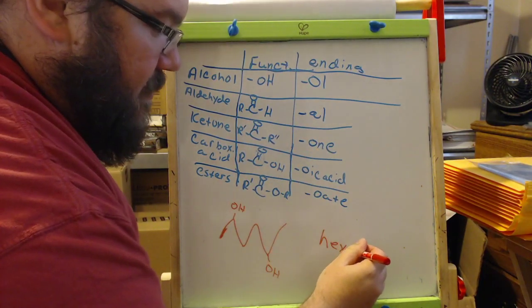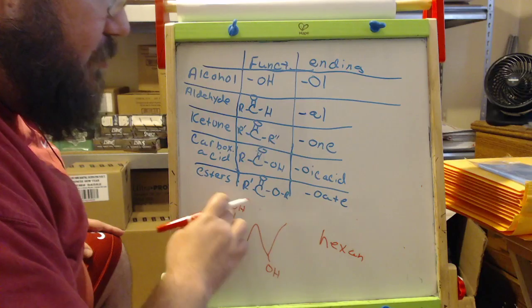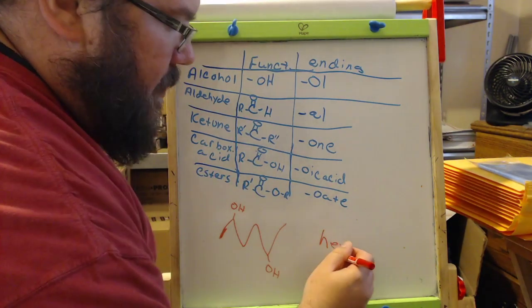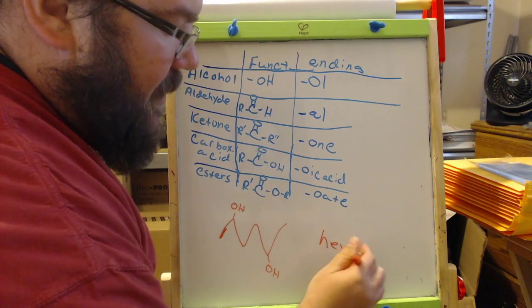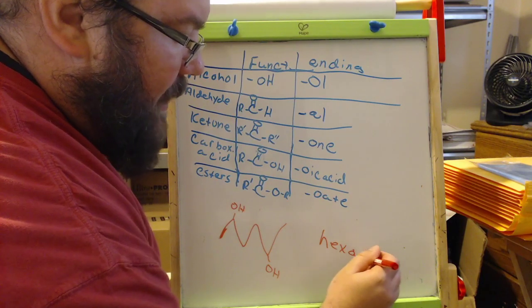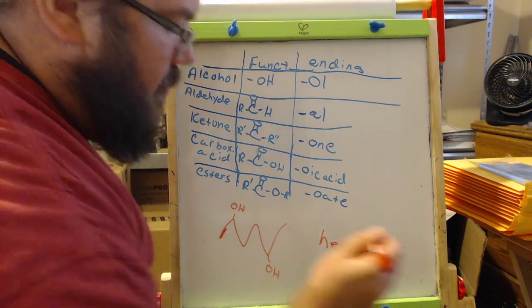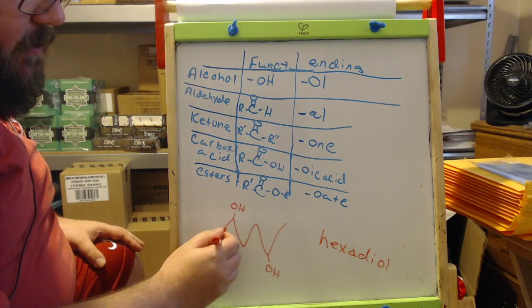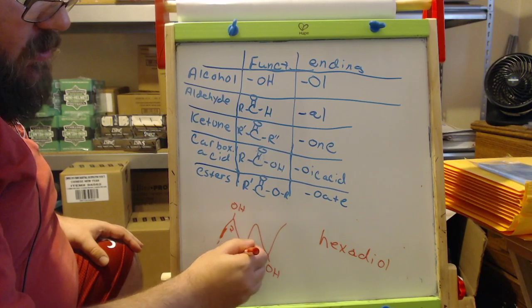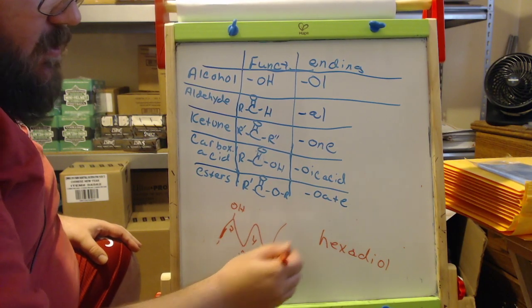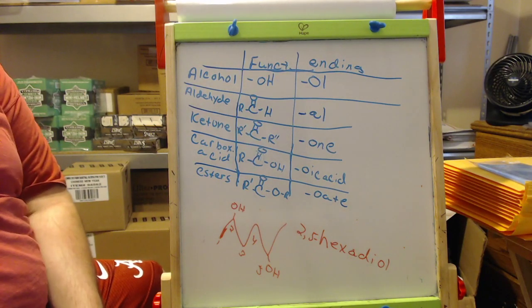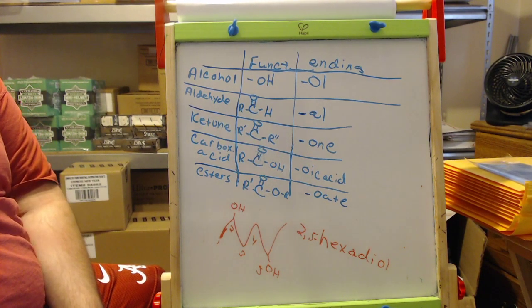So there's 6, AN. I have 2 of them though. So what do we call it? We call it a diol. Now, since I'm going to put a D there, I don't need the N anymore for pronunciation. Hexa, di, ol. And then say where they are. If I go this way, it's on the second carbon. If I go this way, it's on the second carbon. So it doesn't matter. 1, 2, 3, 4, 5. So it's 2,5-hexanediol. Okay.